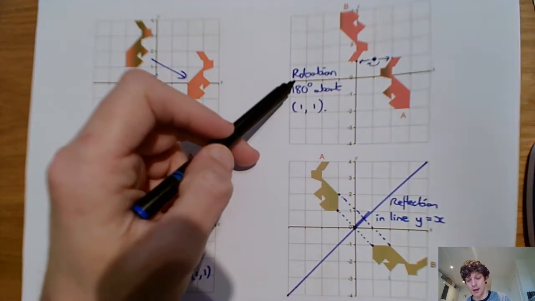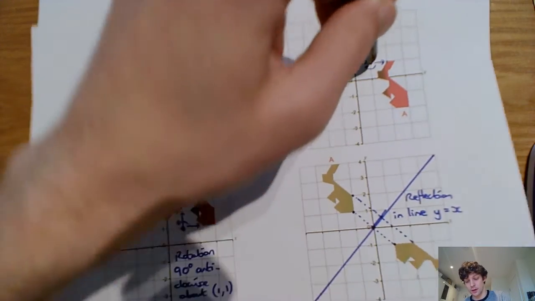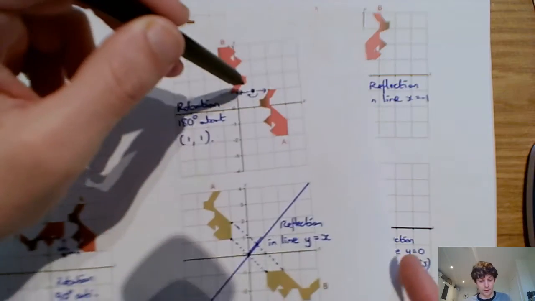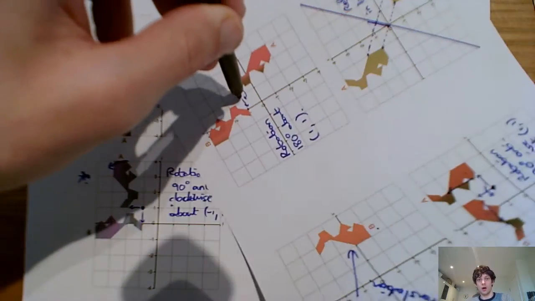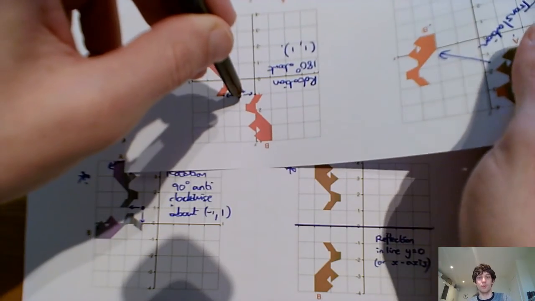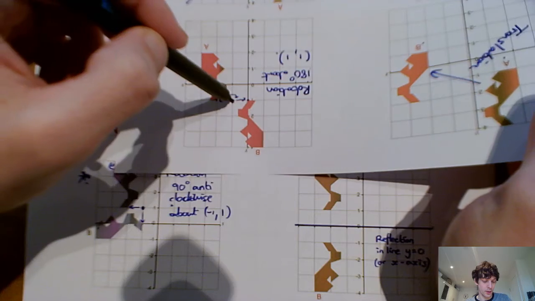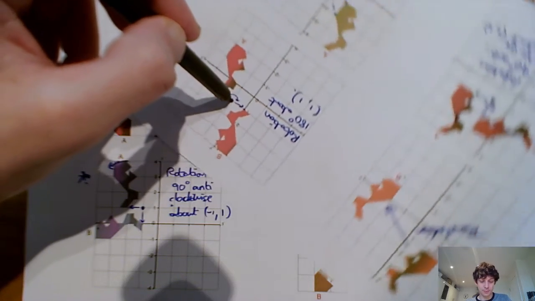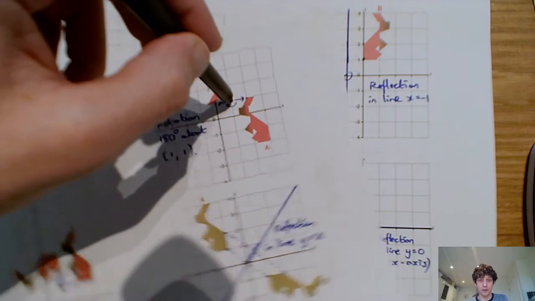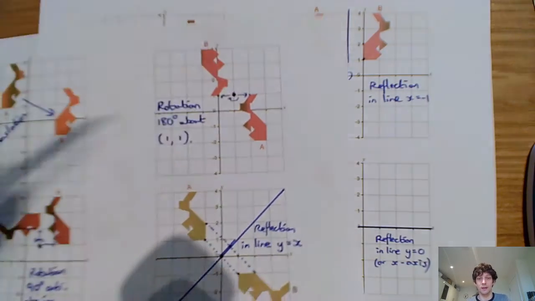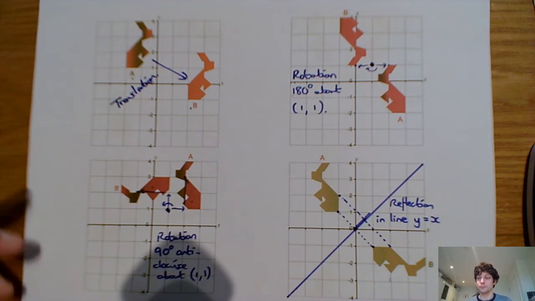And so I've put a rotation. I know it's 180 degrees because it's half a turn. So I'd have to turn the paper. If I move this over here, I'd have to turn the paper a half turn round for it to get in the same point. And the reason I know it's about this point (1, 1) is because if I put my pen there and turn the paper about there, the rabbits end up in the same place.